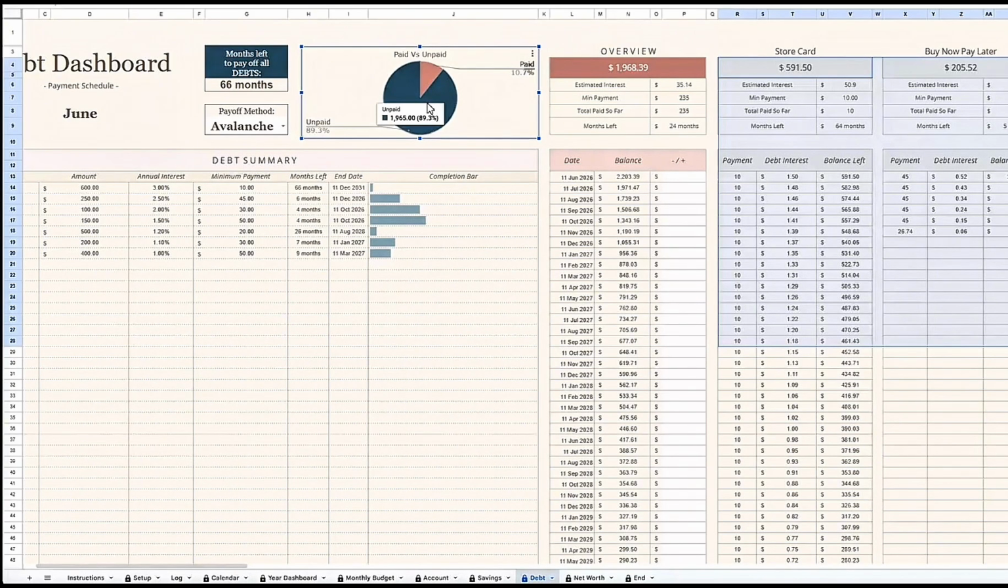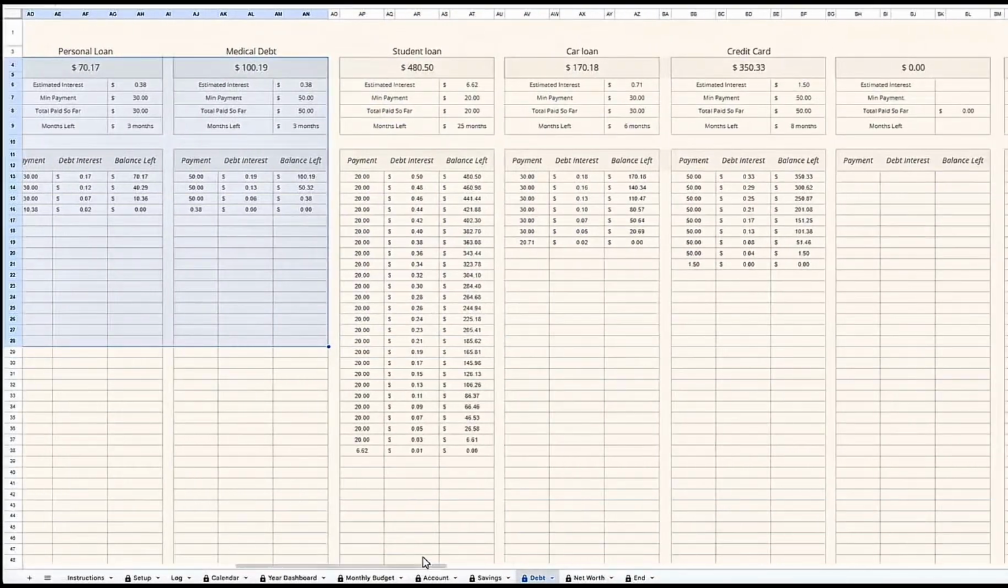Just remember, the key here is consistency. You need to make payments every month. Skipping months is not part of the plan. Once the month ends, the data will be grayed out and automatically considered as paid.